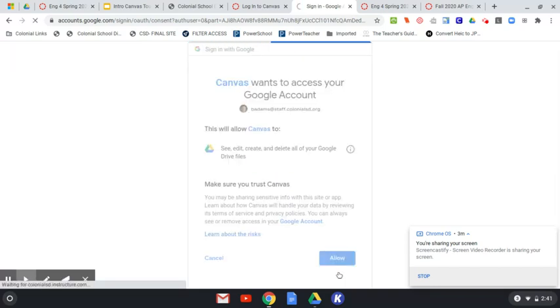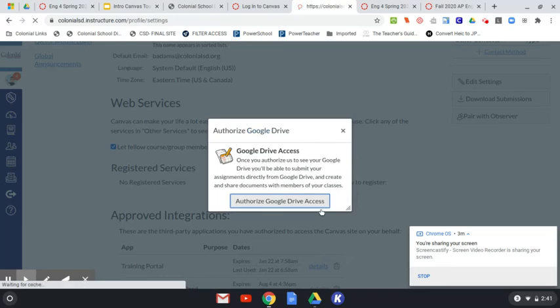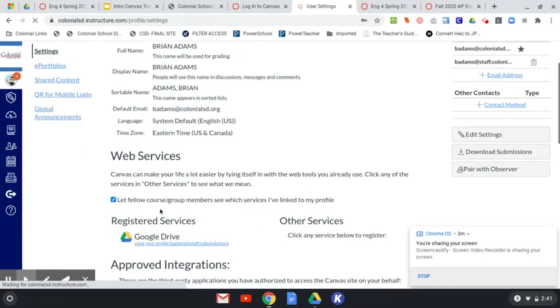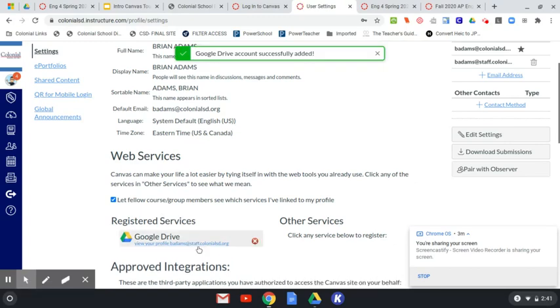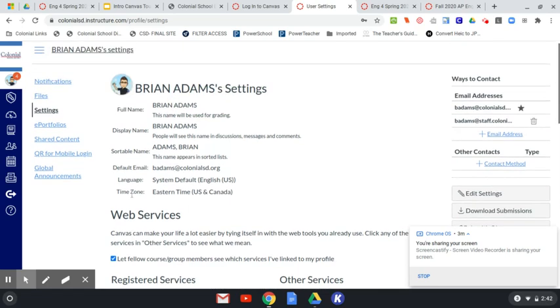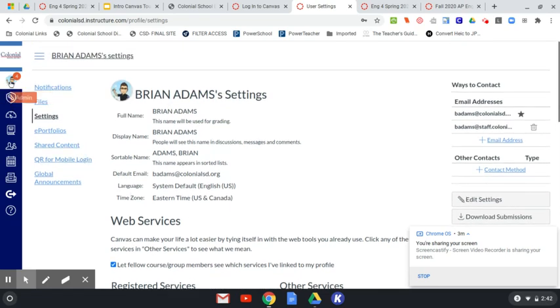So I'm going to click Allow. And you can see right now that it is now listed here as a registered service, and it has my Colonial SD email account listed. So I am set.